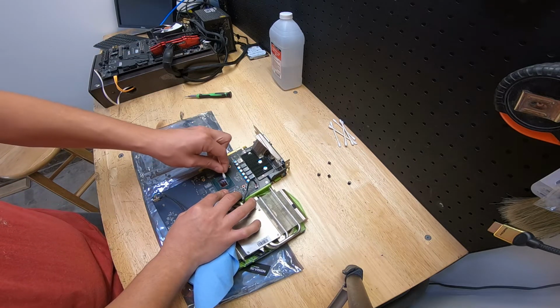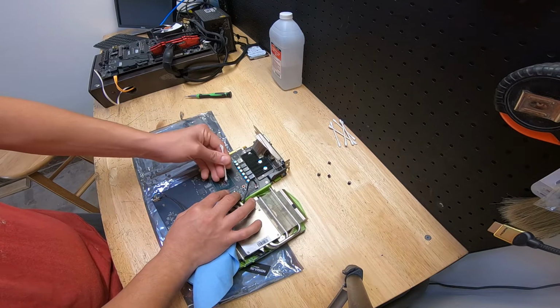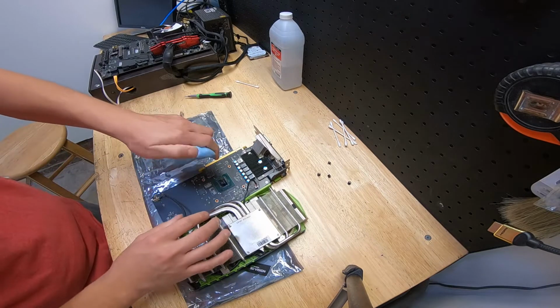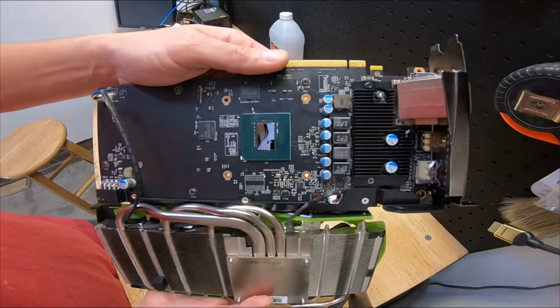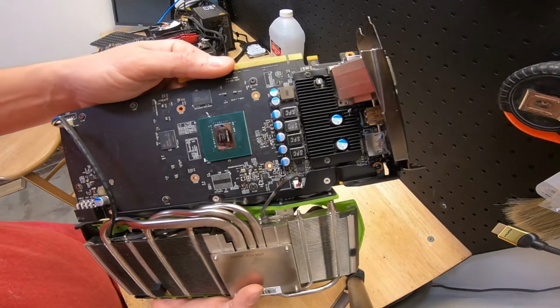So all we're gonna do is just get off all this old thermal paste and pop some new thermal paste in there, and we'll be good to go. So, all right, let's zoom it in. And this is our card. All right, there's our core. Nothing too crazy about it.